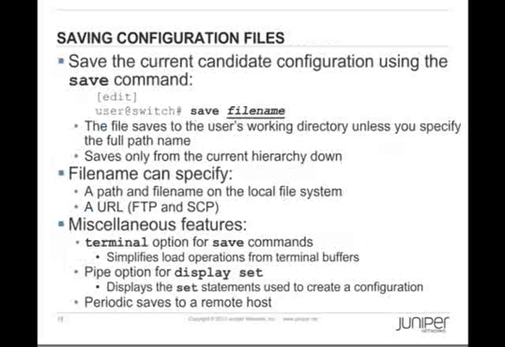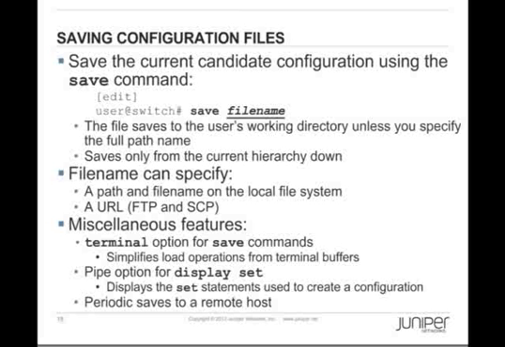Saving the configuration. You can save to a file name with the save command, from configuration mode, obviously. You can also export that to a URL, whether that's FTP or SCP.